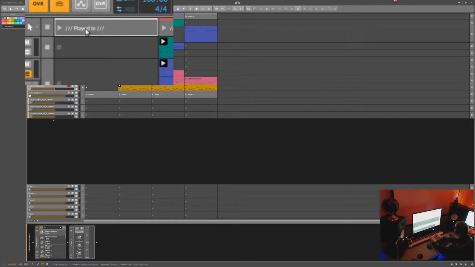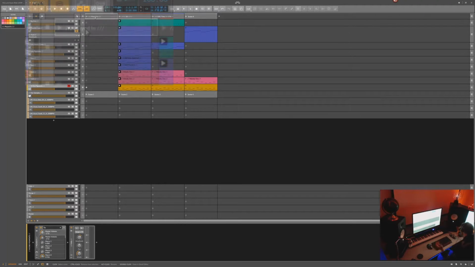This is where you play in your notes. If you want to play in your beat, I personally don't mess with trying to play in a beat. But as far as finding the chords, playing 3-note bass lines, or playing some simple melodic lines, play it in.